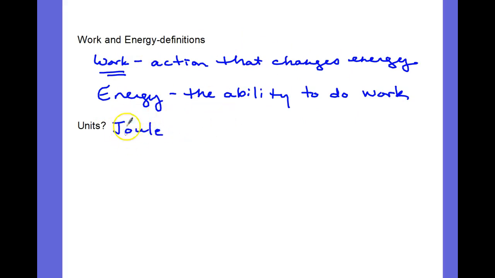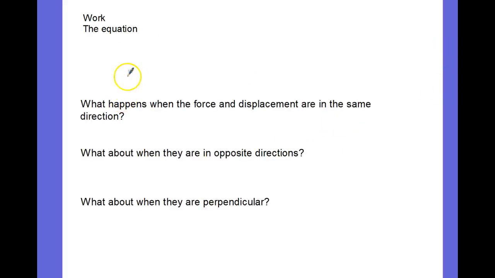And it's important to know what's hidden in a joule. 1 joule is a Newton meter. You don't have to put the dot there, but it's not newtons per meter. It's Newton meter. So a joule is a Newton meter. The equation for work equals force times distance times the cosine of the angle in between the force and the distance.